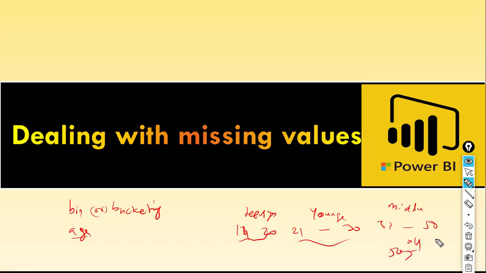So how much revenue we generated in each bucket, right? Teenagers, how much money they spend. So money spent, you want to understand how much money is spent by each group of the customers. Here it's kind of a group. Bin or bucketing is also a group, right? Those people who fall between the 14 to 20 age group are in the teenagers group, and these customers fall in the young age group. These customers fall in the middle age group, and 50 and above fall in the older age group. If you want to do this kind of analysis, obviously this column should not have any blank values.